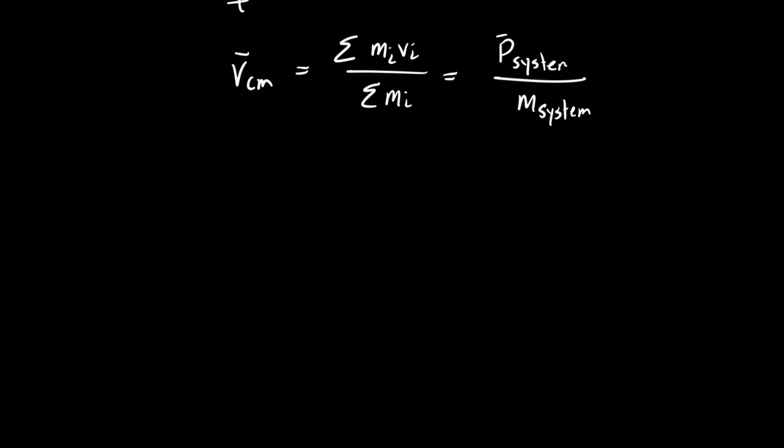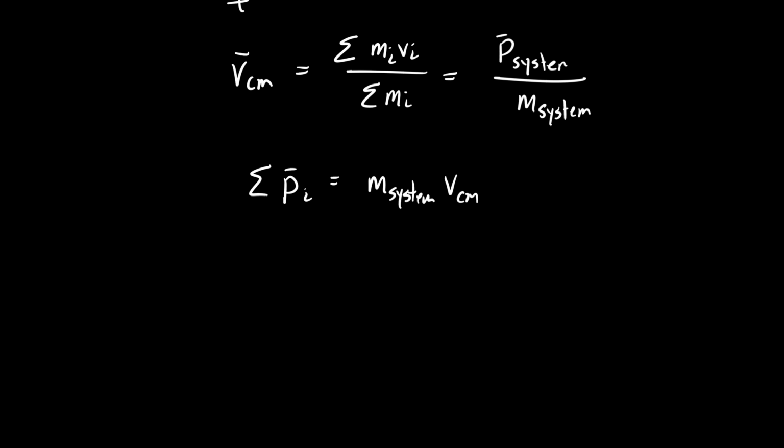You guys see this okay? So you can have a large system of particles, but still treat the system as a single object with one center of mass. I'm just rewriting that as a summation of all the momenta would equal the mass of the system times the velocity of the center of mass.